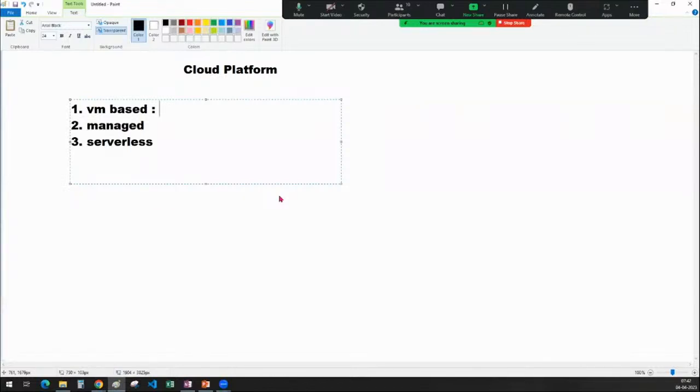One is VM based, people call it VM based. The second one is managed instance, and the third one is serverless. These are the three categories. One is VM based services, one more is managed services or fully managed services, and the third one is serverless.